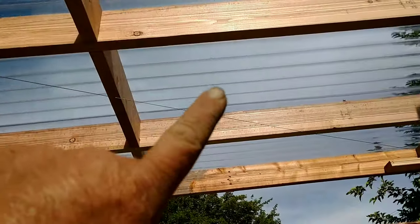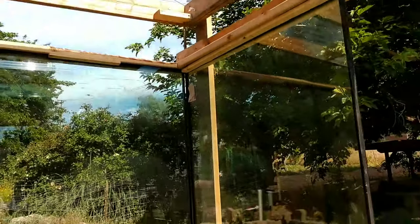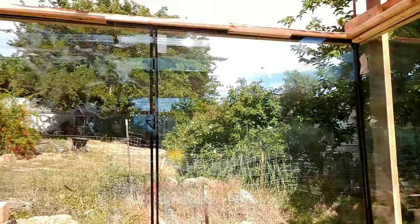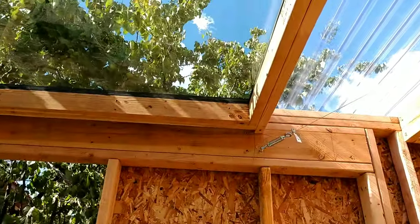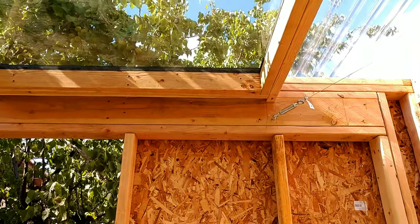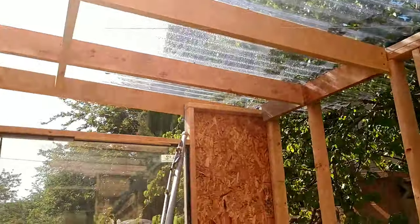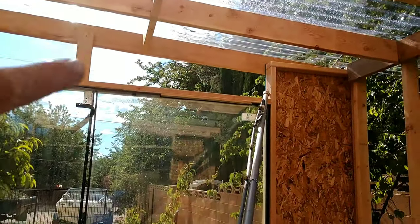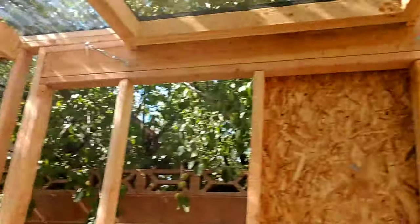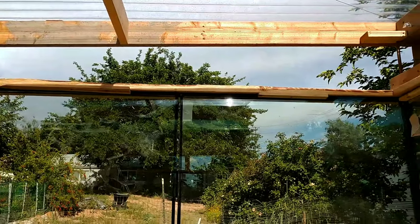This cable is basically the only thing providing shear strength on the roof, because we couldn't do it right here where it's only glass. Got to fill the gap on this window on top right there — the transition between the wall — and then we're done with the roof. We're going to take out that brace and we'll have some big vents going on this side as well as the east side. But it's making progress.